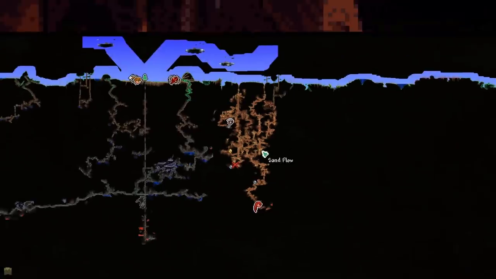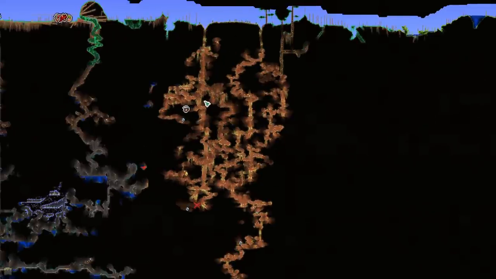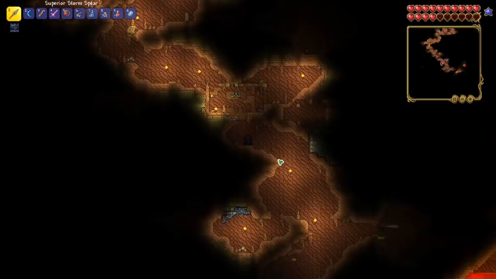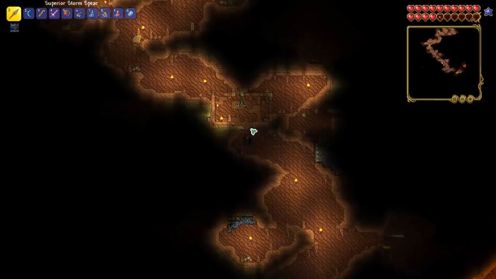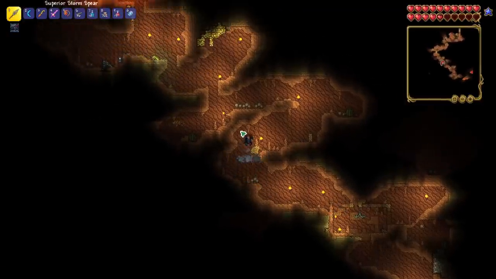Let me show you how much of the desert we've explored. And it is slow going in master mode, exploring the desert. But we've gotten through enough to get our spear. So I think it's time to head on over to the Crimson and maybe we can fight the next boss.